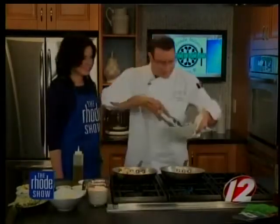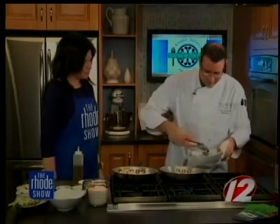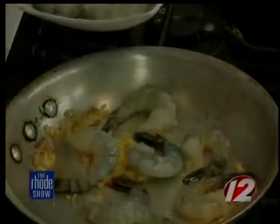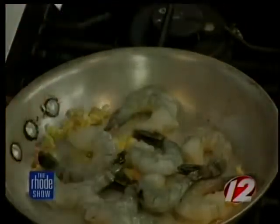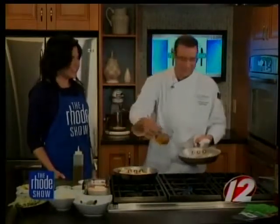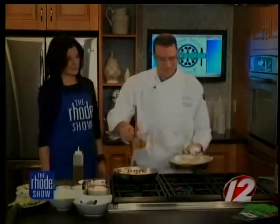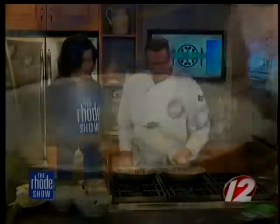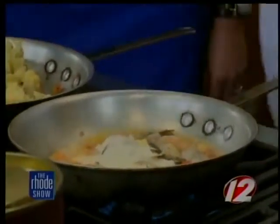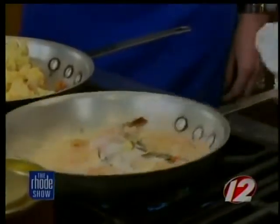And we're going to add some shrimp to this as well — this is going to be the sauce for our salmon dish. So we'll put all these in there. Now the fun part — we're going to put some Jameson in there. So the shrimp is going to cook in that Jameson with the garlic and shallots. I love seeing the changing color. We're just going to finish it with a little bit of cream, so that's going to reduce and make our sauce for the dish.